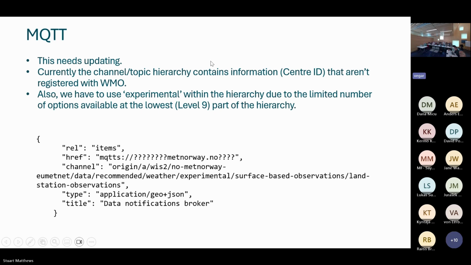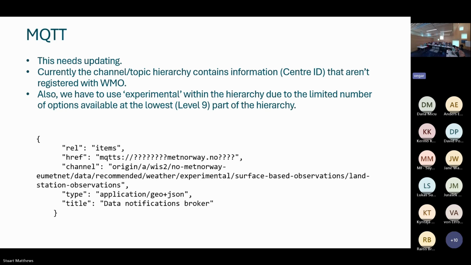Okay, so this bit needs updating, and we'll come on to the topic hierarchy at another point in the agenda. We have an issue at the moment that some of the things aren't published within WMO. I mentioned earlier NO Met Norway EUMETNET. That's not registered with WMO at the moment, so we can't use that, but for testing purposes we've got a way around it.